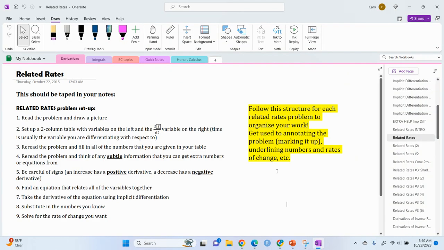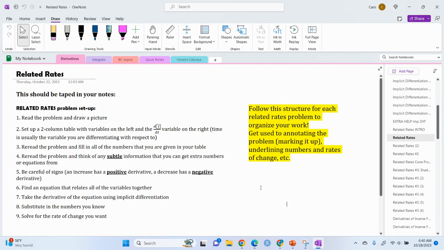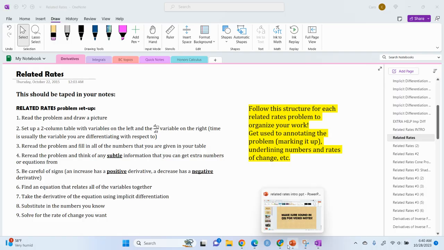Let's go ahead and try a problem. So right now in your notebook, you have this thing taped down, and then I'd also like you to tape down this. This was a little slip I gave you so that you don't have to write the steps down, and make sure you tape it now so that you have it to look at. Now this should not say T on it. All right, so these are the steps we're going to go through. There's 9 main steps. And as we do this problem out, I'm going to write out the steps, like I'll number them so that you can follow along as we do the problem.